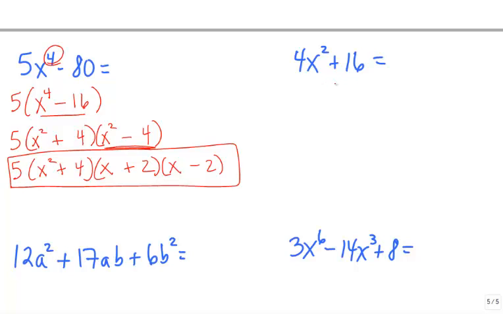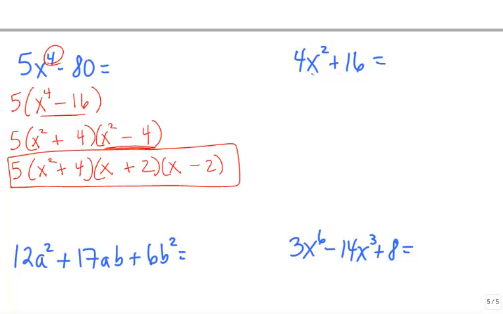Again, this has 2 terms as well. So we're on the lookout for that difference of squares pattern. But right away, I know I have a problem because this isn't a difference, it's a sum. So we might think that this is prime, but it's not because there's a GCF. Anytime you can pull out a GCF, you need to factor it out.